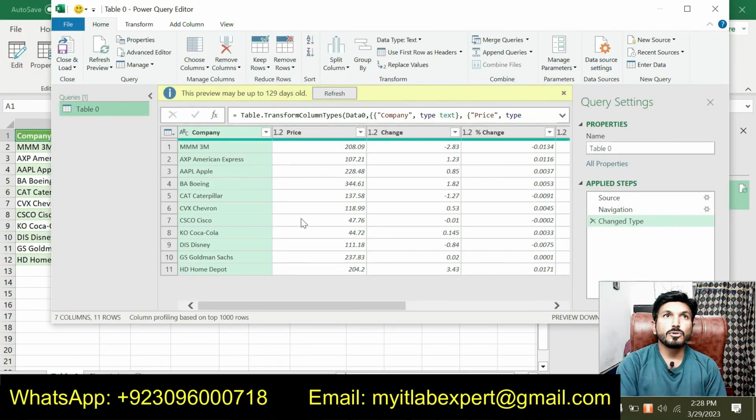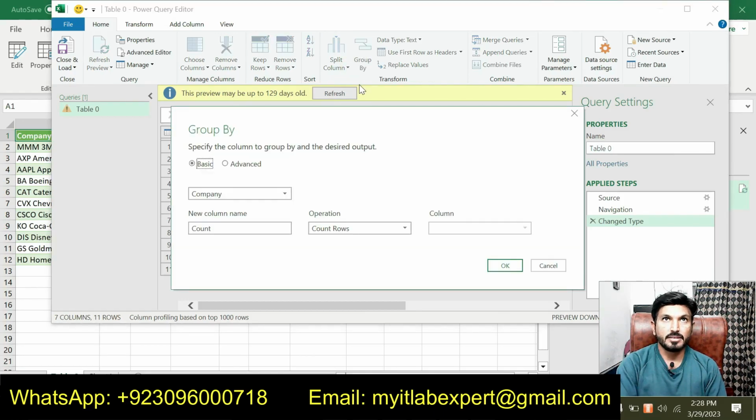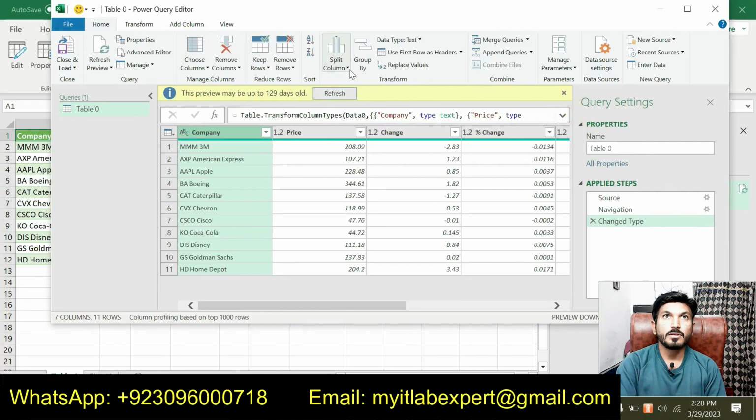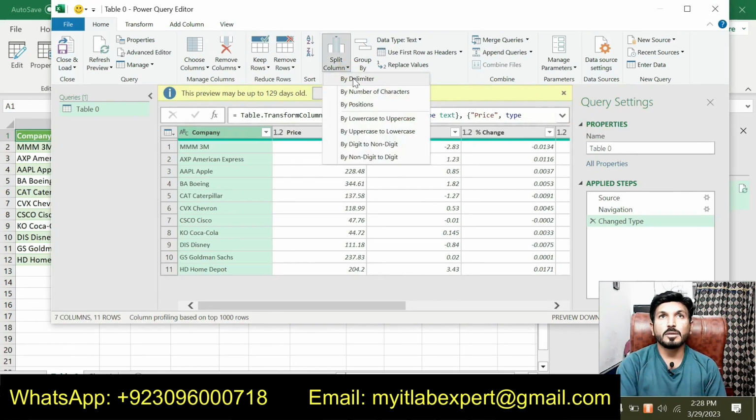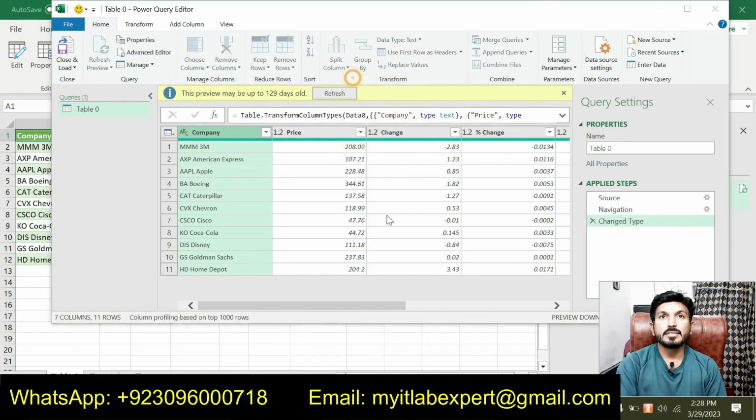Now we are supposed to split this company column. So select this column and then go to split. Oh, sorry, I clicked on the wrong one. So click on split column, by delimiter, this one.